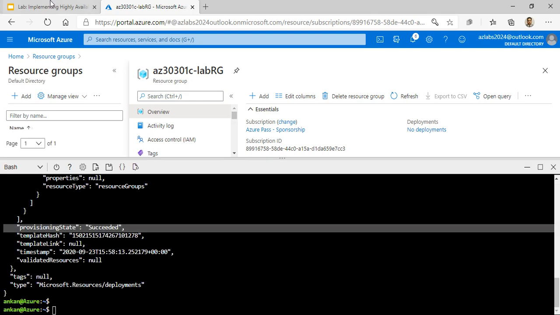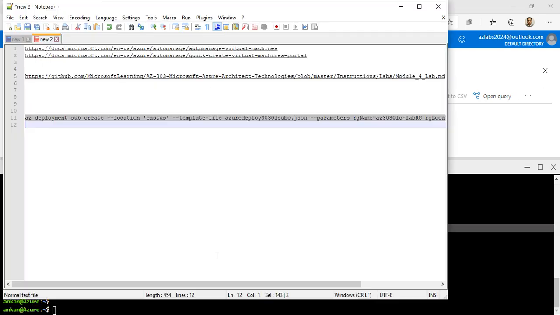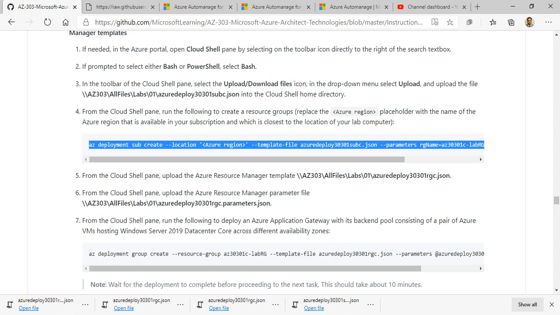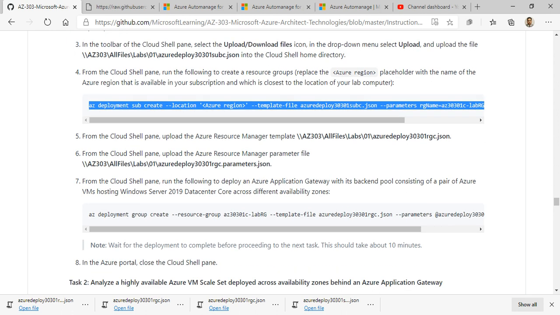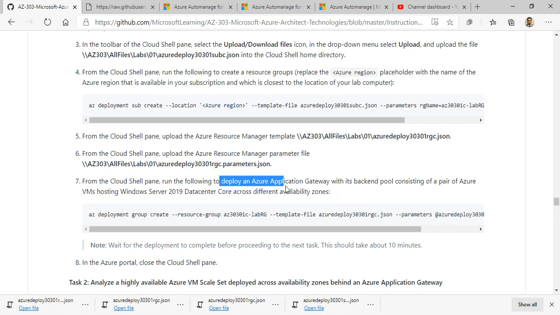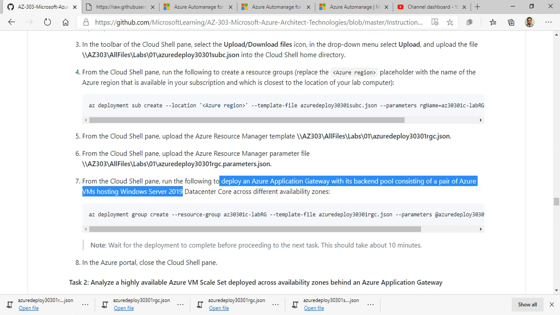Okay, so now we are ready to run and deploy the ARM template to really create the environment that we need to review the high availability option. If you read it, this ARM template is going to deploy an Azure Application Gateway with its backend pool consisting of a pair of Azure virtual machines hosting Windows Server 2019 Datacenter Core across different availability zones.